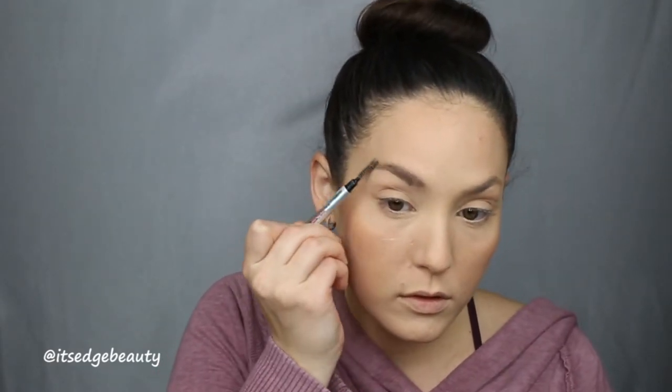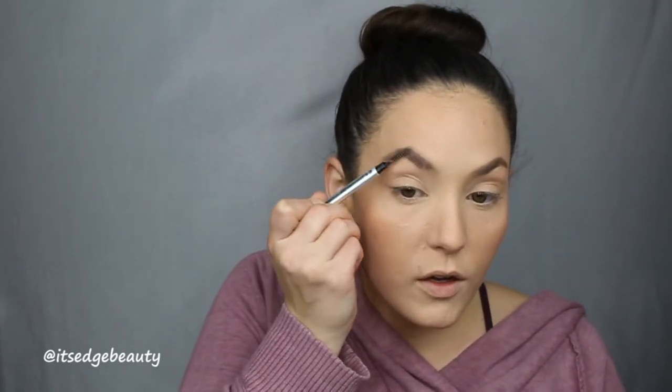Then I am just going to quickly fill in my brows. I'm going to be using a little bit of Gimme Brow in shade 3 — I like to just brush through them and run that along my natural brow shape, then brush it out to blend. Sometimes I will fill in my brows with my Goof Proof Pencil, but most of the time I just use my Gimme Brow.